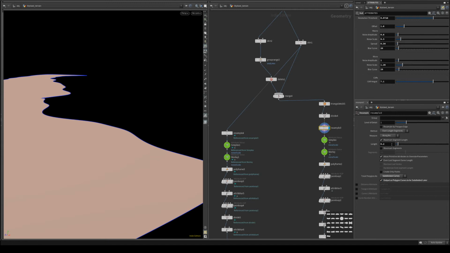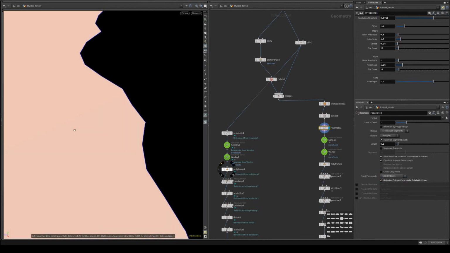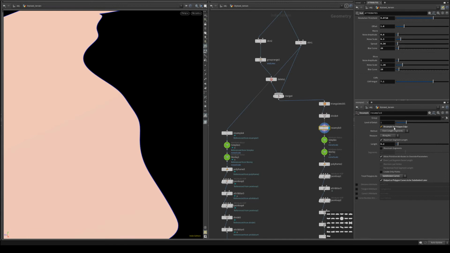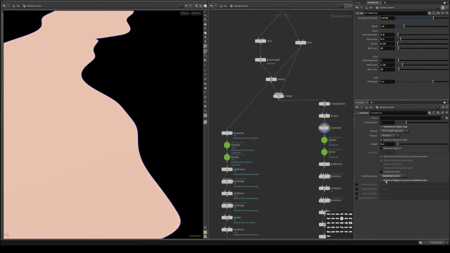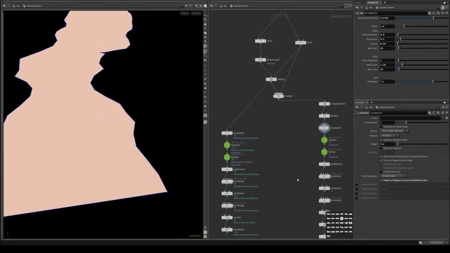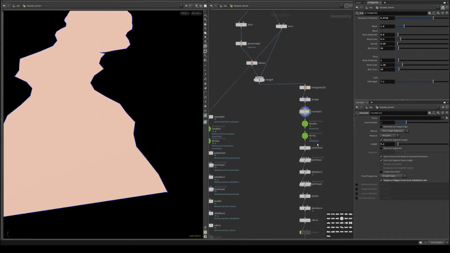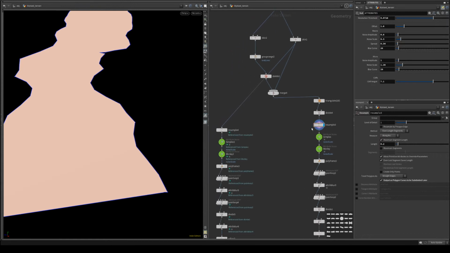I do not want this to be subdivision curves. Go to the straight edges. Actually, we want to be subdivision curves, but I want to resample by polygon edge, I guess. Let me see. Forgive me, guys, I'm slow as hell today. I'm gonna use this as straight edges. There you go, better.